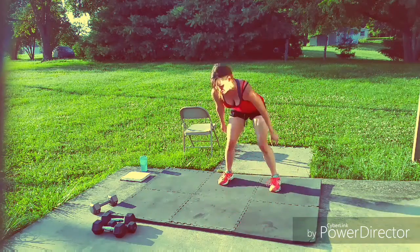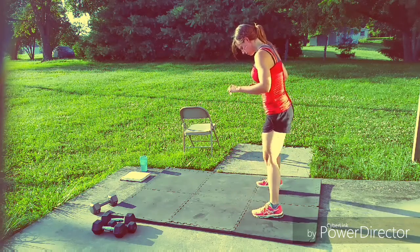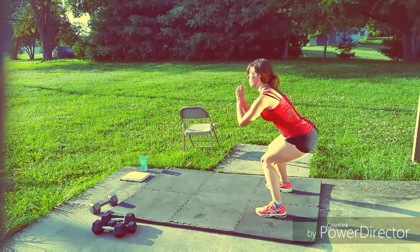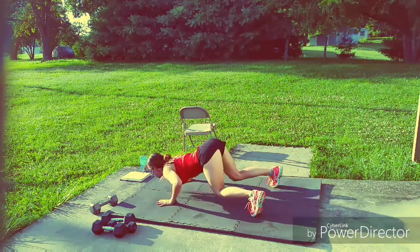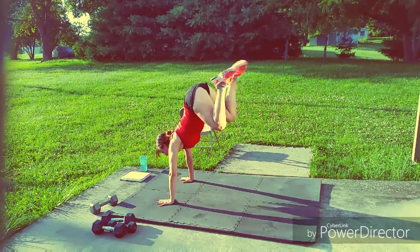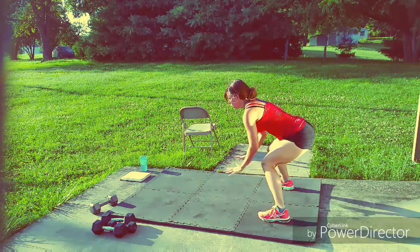Once you've come back to the top of the push-up, it's like a donkey kick, but you're kicking your butt. So frog push-up, donkey kick, and kick the heels of your feet into your butt.